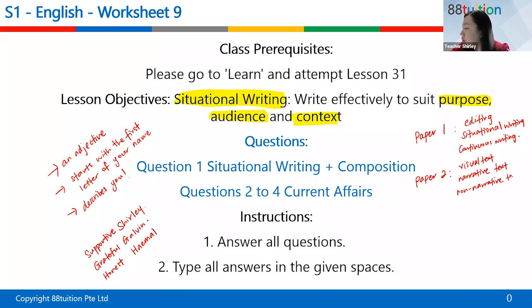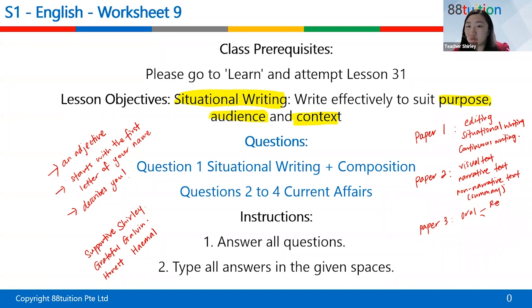And Section C is your non-narrative text. Basically, all these are comprehension, but the non-narrative text comprises your summary. So this is Paper 2, and of course, Paper 3 and Paper 4. Paper 3 is not really a paper per se, but they call it Paper 3. It's actually the oral exam. An oral exam has 2 components.